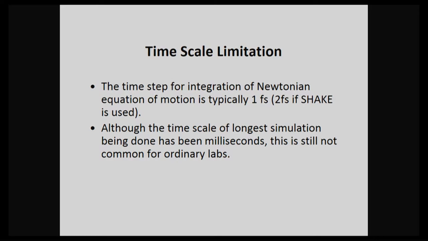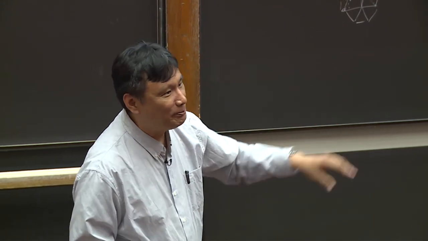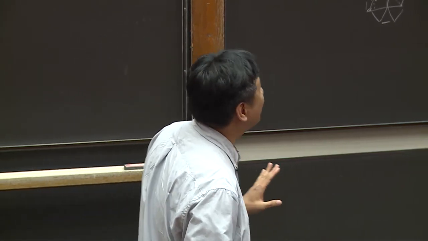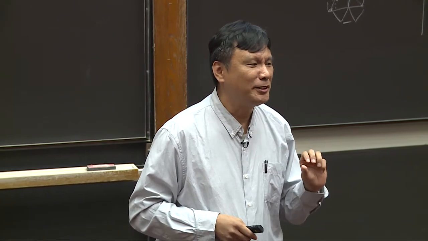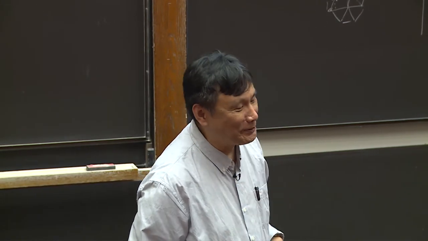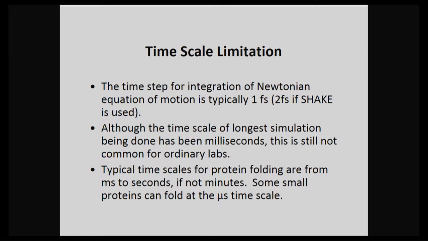If you use a constraint dynamics, then you can use two femtoseconds. And recently, there are some tricks that allow you to use four femtoseconds. And currently, very few people can do millisecond simulation. Only, for example, the group in New York, D. Shaw's lab, they have a special CPU just for molecular dynamics simulation. And because of that kind of ASIC, they can achieve millisecond time scales. But not for my lab. I cannot do millisecond simulation. It's too expensive for me. They told me it's probably five million US dollars if you want to buy one rack. For a single millisecond. No. You can do it in multiple. You can do multiple simulations. The typical time scale for protein folding is from millisecond to seconds. But actually, there are some small proteins which can fold much faster. And I will show this kind of example.